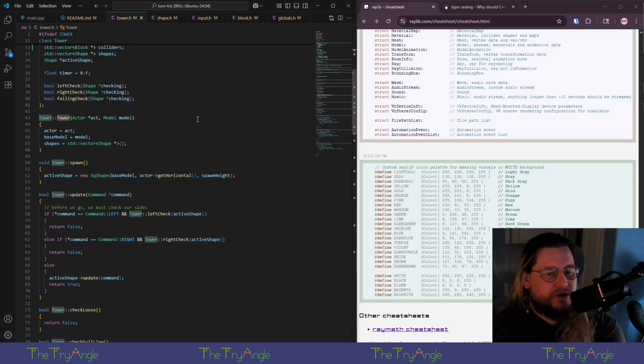We're rotating internally in the shape. But we also have to do a collision check.